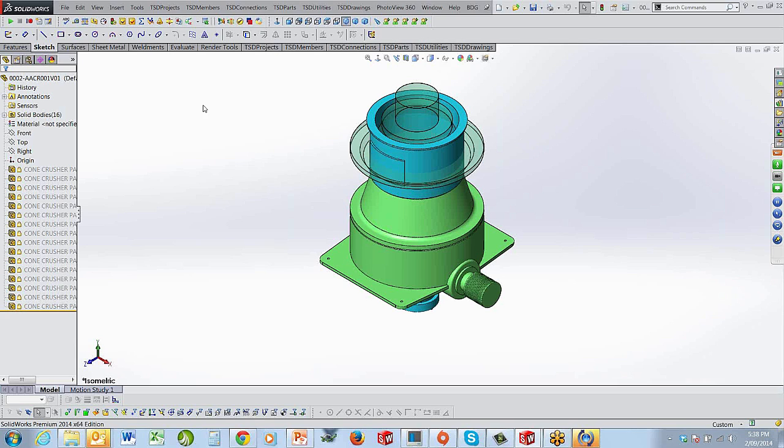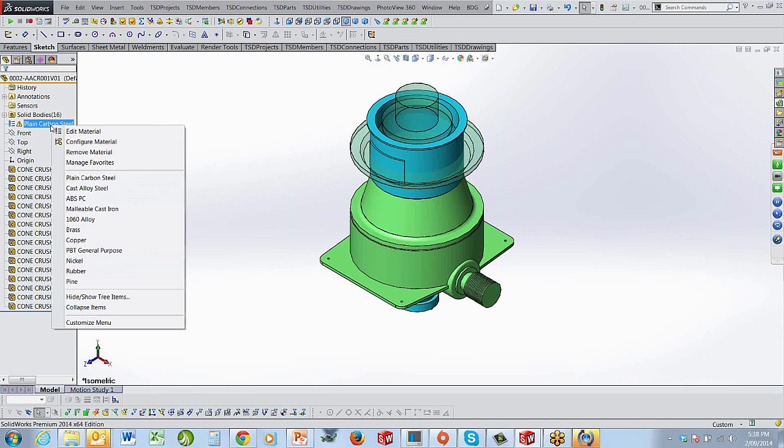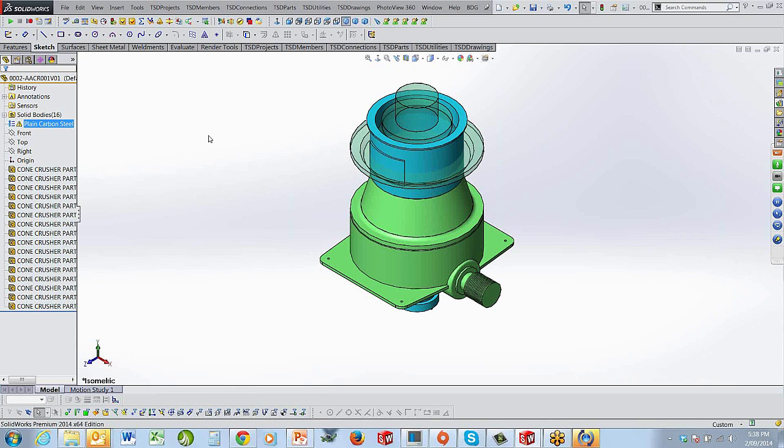So at the moment, I'm just going to set the units to this thing. There's no material specified, but I'll just put one in, and it's probably going to play up because the solids are all frozen. So we'll just peel that back so they're not frozen anymore. I don't know why that's working. So plain carbon steel, it's just playing up with it because they're all solids that have been imported. This is a model that's come in from somewhere else, and it's been protected so that they wouldn't let me modify it. However, it's a simple basic crusher that's in the system.